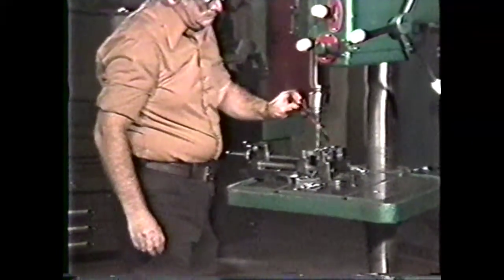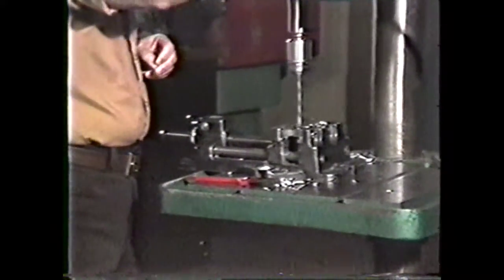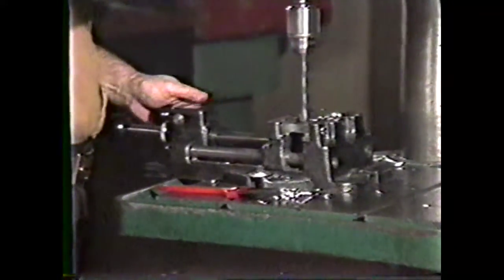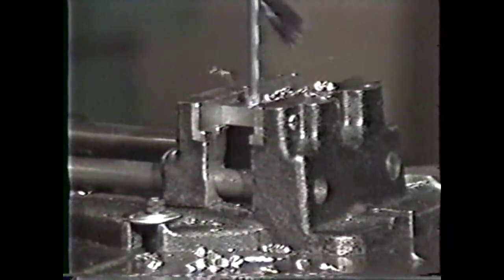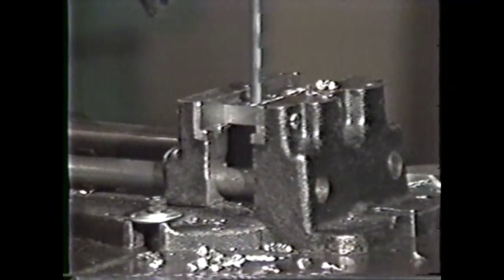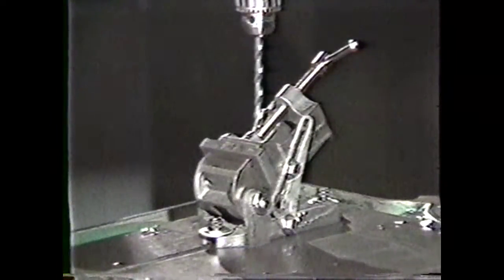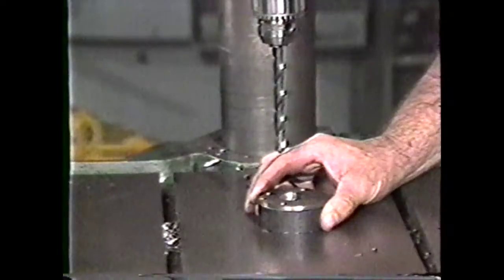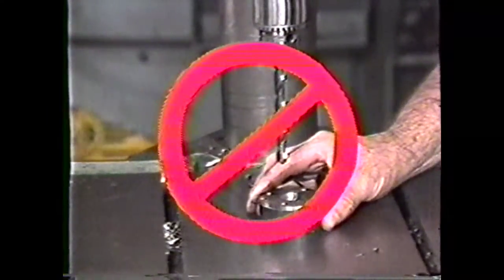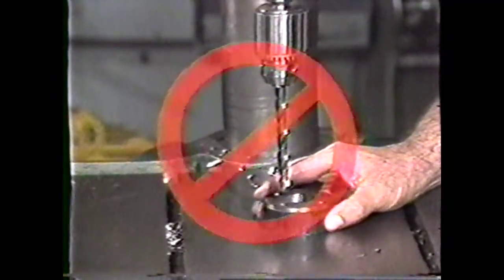Since all operations performed on the drill press create a lot of twist or torque, it is important that the workpiece be clamped securely for both personal safety and precision. Some of the work holding devices you may use on the drill press are the straight vise, the angle vise, or clamping work directly to the table of the drill press. You should never attempt to hold any workpiece by hand while performing any drilling operation on the drill press.